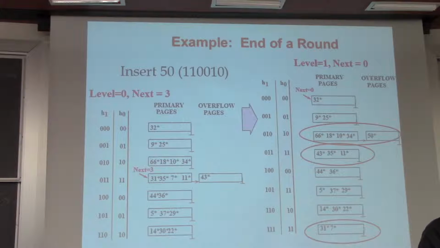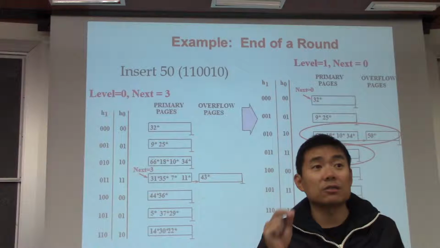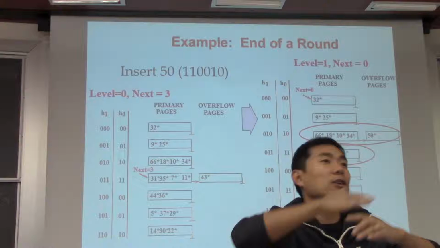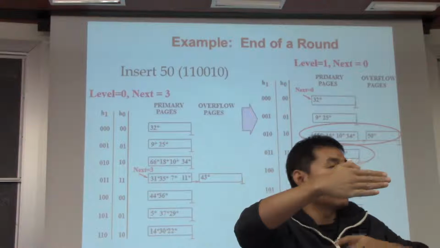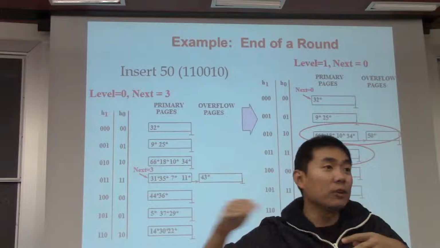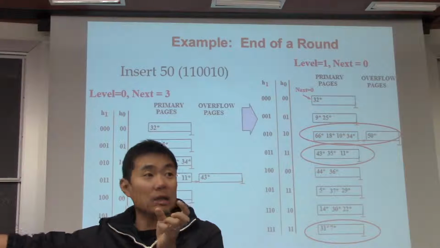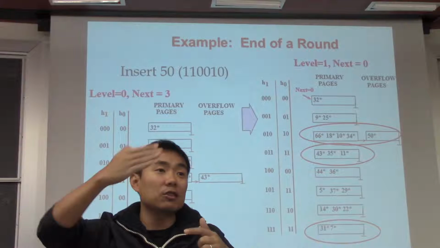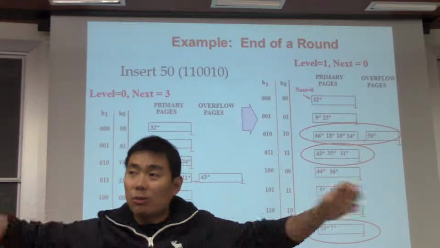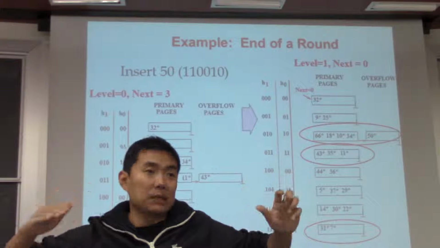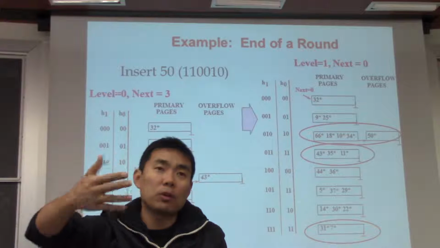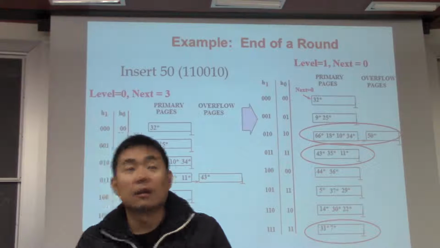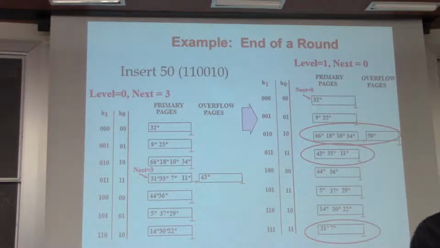What's the worst case? The worst case is I always insert into the bucket right after the bucket to be split, so you have a really long overflow chain in that bucket. Even though you say you're going to come back to that, you are really splitting a lot of unnecessary buckets, and this one overflow chain, even when you come to split it, producing two new buckets is not good enough to handle it. And a lot of empties. Yes, a lot of empties.